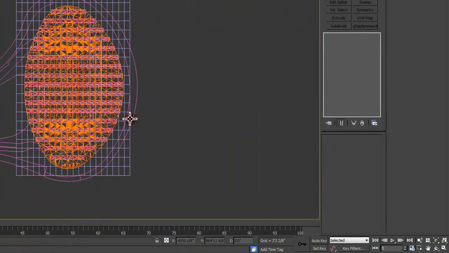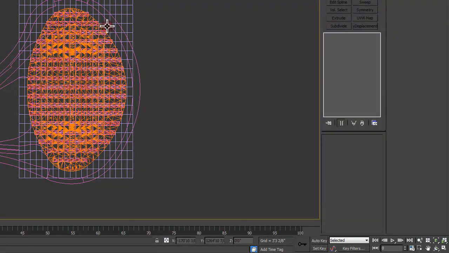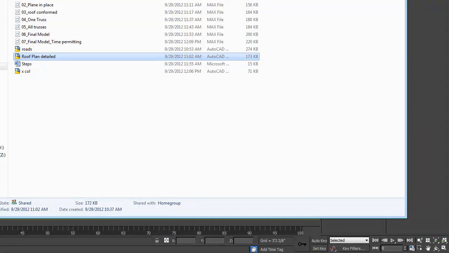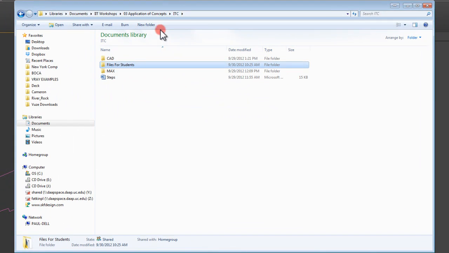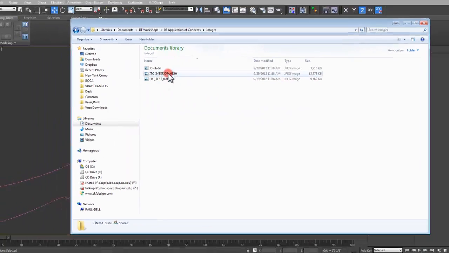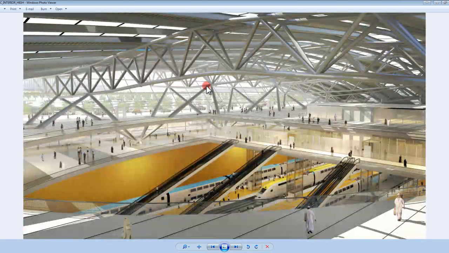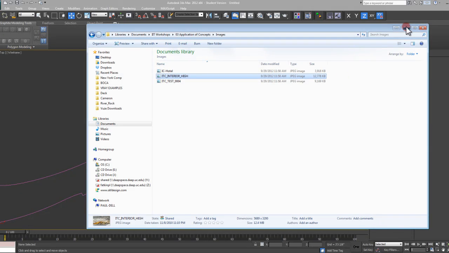And the next thing we're going to pick up and do is the glass enclosure just very quickly, and we're also going to do some of those other main structures that you saw. If I go back to the images here and show you the interior, we're going to do some of these main trusses just coming down to these support points, or these main support columns that are angled here. So we're going to do a few of those, get those in place, and also get our glass curtain wall in place, which is slanting out here. So we're going to do those two things quickly here in the next video, just to wrap this up.